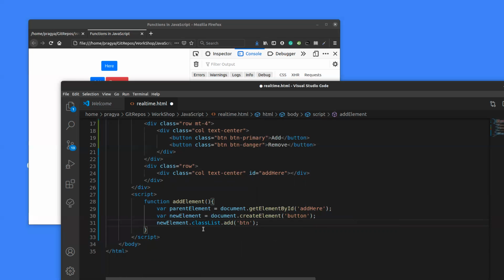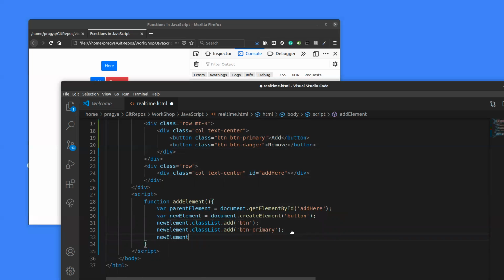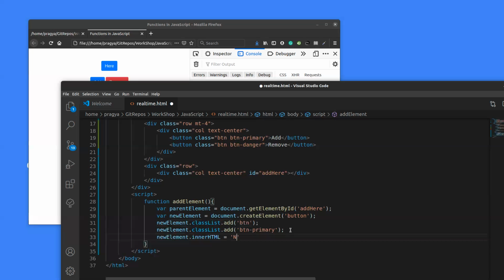This would add the class button to the class list of newElement. Let's add one more class named button primary. So our new button now has the color blue. Also, let's add some content inside it using innerHTML, and let's name it new button.